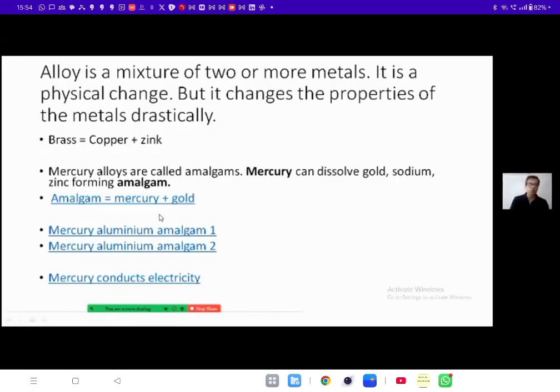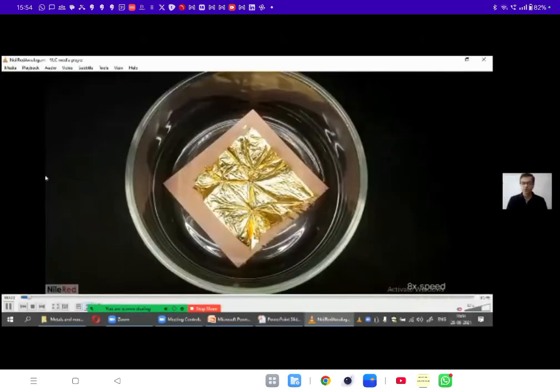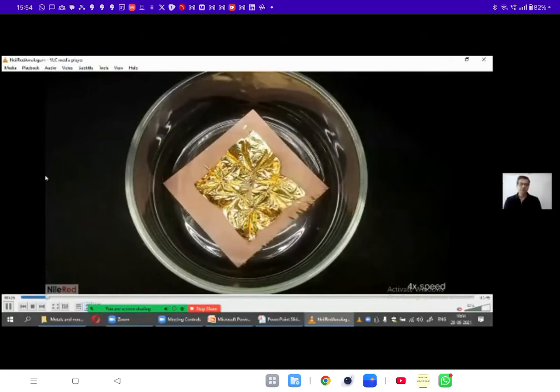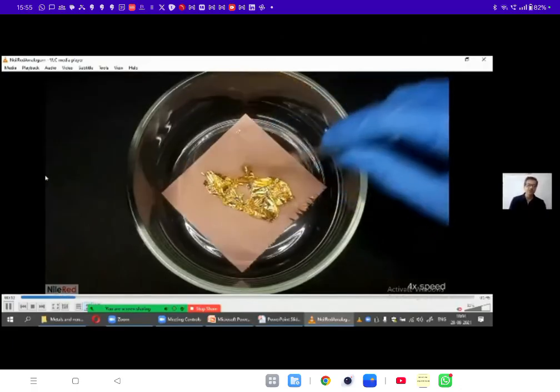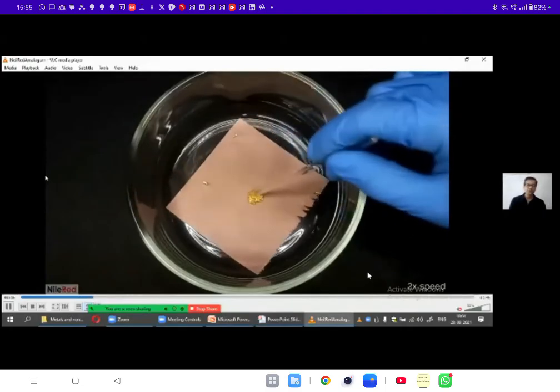Mercury plus gold is a quite useful alloy. It is called amalgam. Useful in the sense for dental mixtures it was used. Here, few drops of mercury are put on this gold foil. And you will find that they have a lot of affinity for each other, and gold and mercury gets mixed very, very easily, and they form this silverish color alloy, like this.